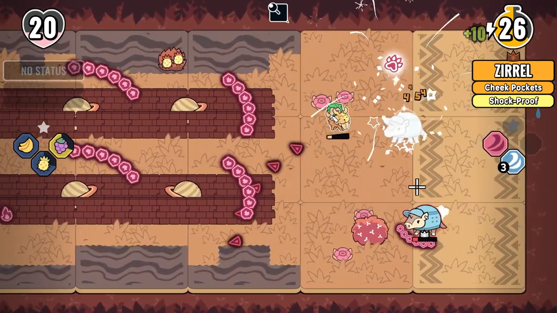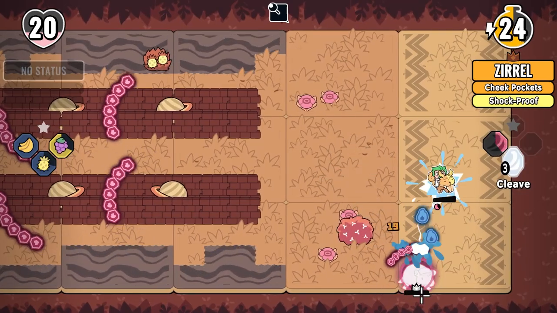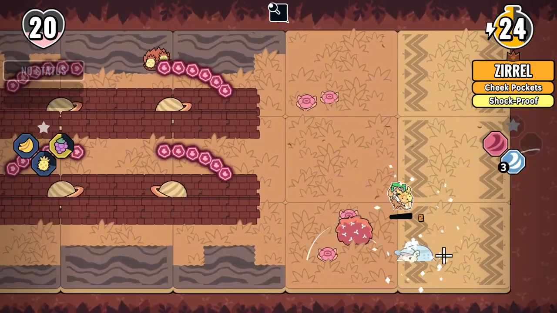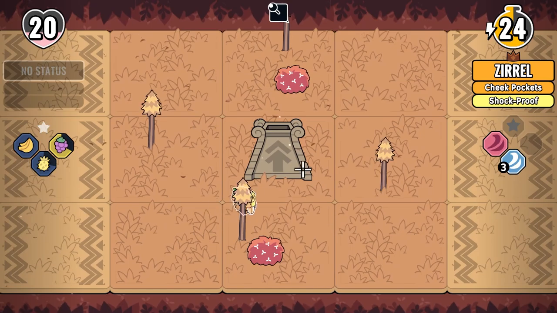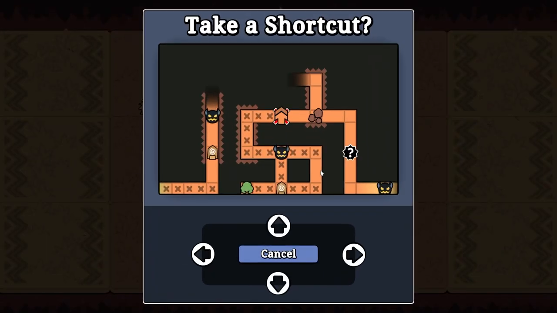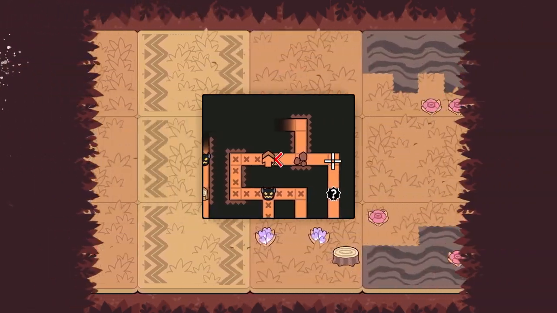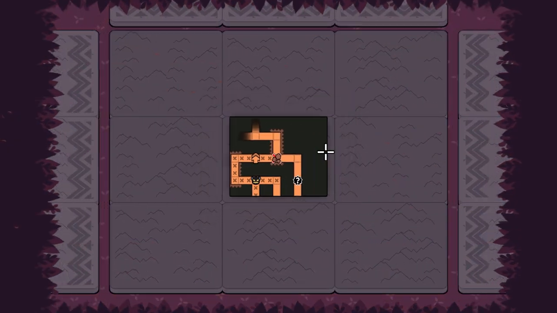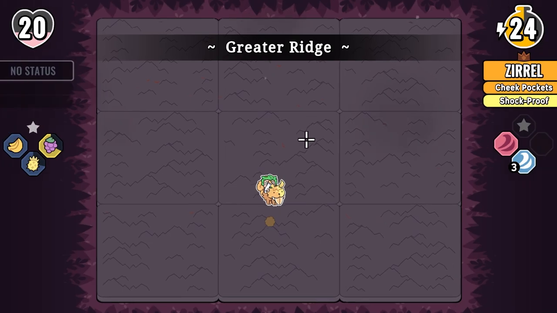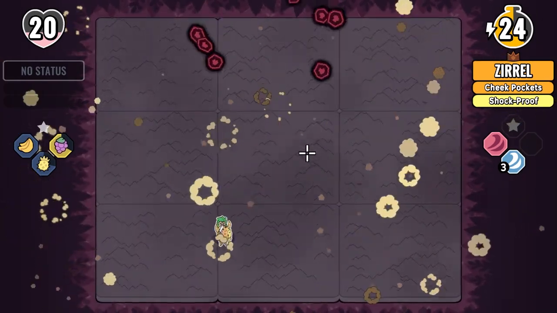For that. Haven't lost any HP yet. There it goes. I don't think he had anything useful, but it's fine. And we've got this, which will launch me somewhere. We also have danger? Take a shortcut. So what is the danger? Greater ridge. Okay, so avoid falling rocks, presumably.